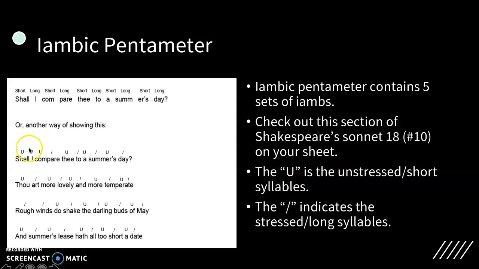All right, and as I said before, the U is for the unstressed or short syllables, and the slash is for the stressed or long syllables. Now let's read this together. Shall I compare thee to a summer's day? That's how you read it. Think about this though. You're saying, shall I compare thee to a summer's day? That's kind of how the stressed syllables are going to work out. All right? And so the way it flows is more like that.